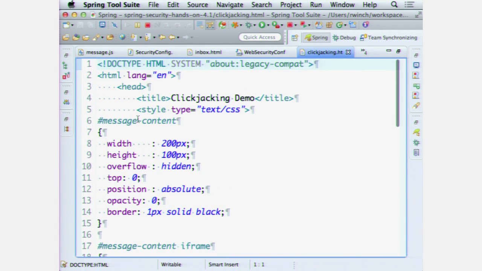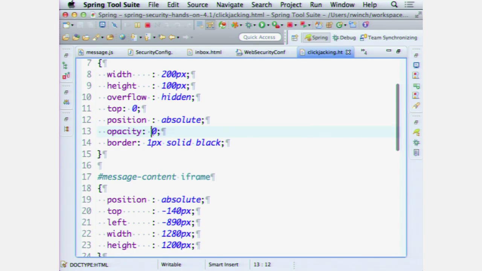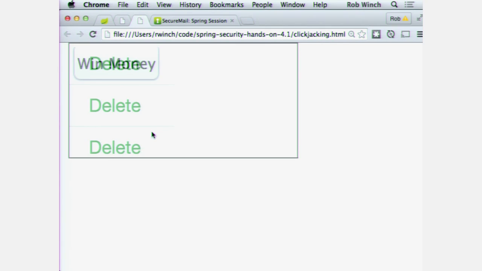happening behind the scenes. So here I have my code, and I've made the iframe invisible. But now it's semi-transparent, so now you might be seeing what's going on. I have the iframe stuck right on top of the win money button, and there's these delete links hovering right over it. And in fact, if you could see my mouse right now, as it hovers over the delete, you can see that it's clickable, but if I move to the side where the button is but there's no link, it's not clickable. And that shows that I've overlaid it on top.